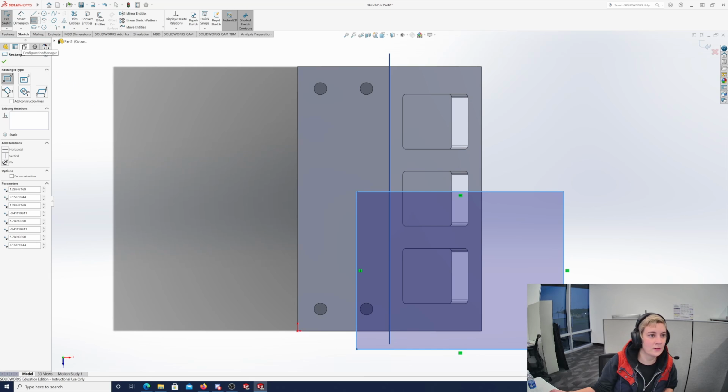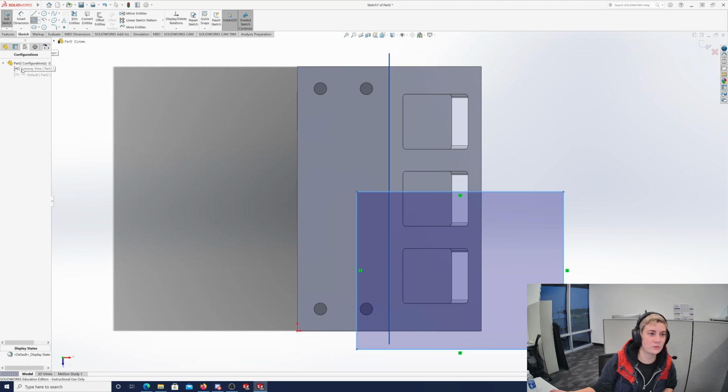So we made our new configuration in the configuration manager tree, and it's this cutaway view. Once you've created that, you're in that configuration, and you're just going to start a new sketch on that top face where we made the 4 holes. If you don't have those 4 holes, it's fine. Just start a sketch, click that top face, and that's going to be your sketch plane for this one. Then we're just going to sketch a corner rectangle. Does that help? All right. Okay, cool.